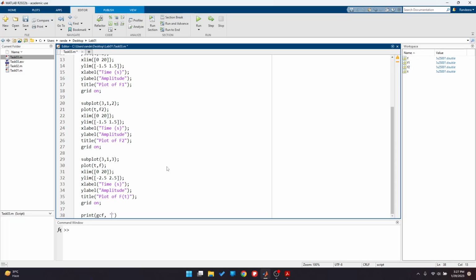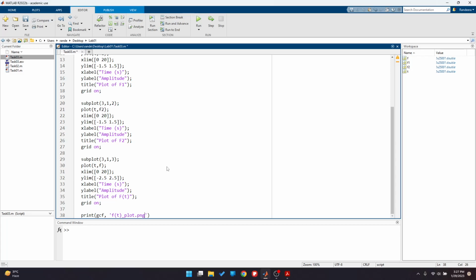So I will say this is plot ft underscore plot, and this is going to be a png file. So I will say .png. It is crucial that your file name does not contain any spaces. MATLAB and spaces don't go hand in hand together.